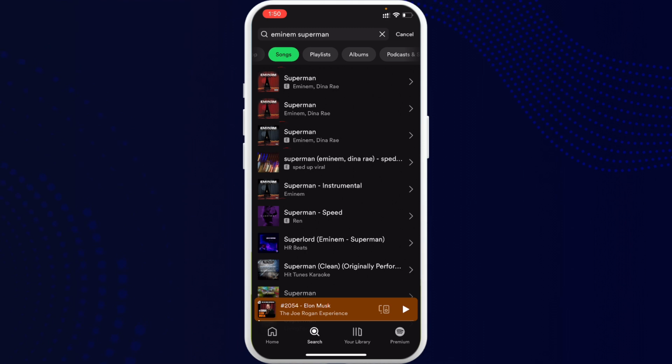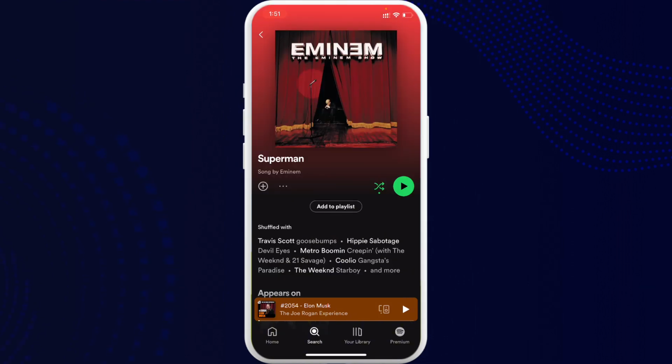On the other playlists where the little E icon is not written, that is the clean version on Spotify. You can recognize a clean version on Spotify like this. You can click on the clean version and listen to it. So this is how easily you can find a clean version on Spotify.